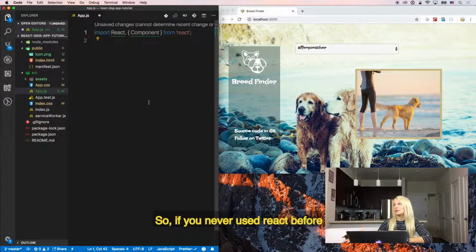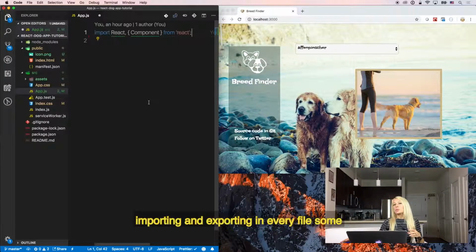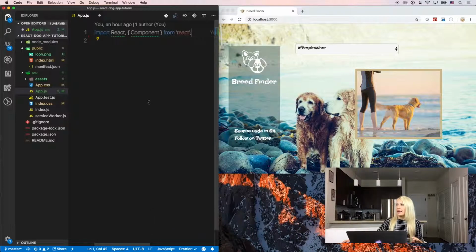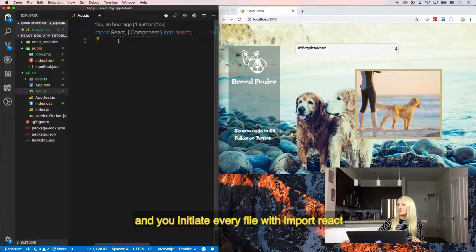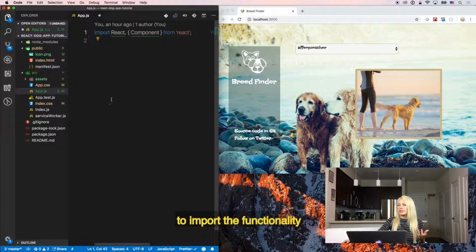If you have never used React before, get used to the fact that you will always be importing and exporting components, variables, and files in every file. And you initiate every file with import React to import the functionality of your React application.